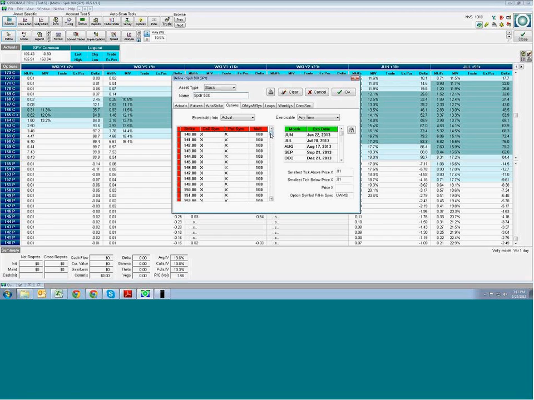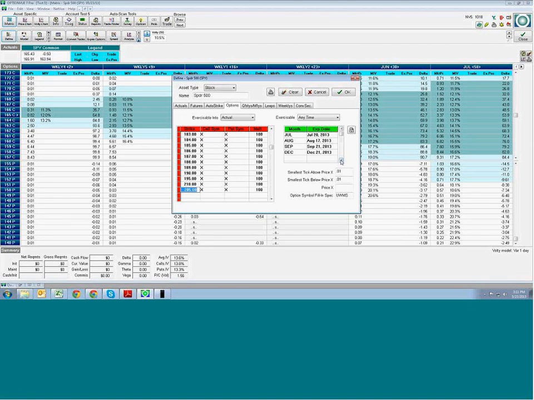They don't have to be in any particular order. OptionVue knows to place them in the correct area. But what I would do here is just go down to this first blank cell. Okay, I would type in 195. I could type 210. I could put in 205. Show you that it doesn't matter. And when you don't have to put the symbol in, it's going to fill these default X's in for you, and it's going to add them to both the calls and the puts for you as well.